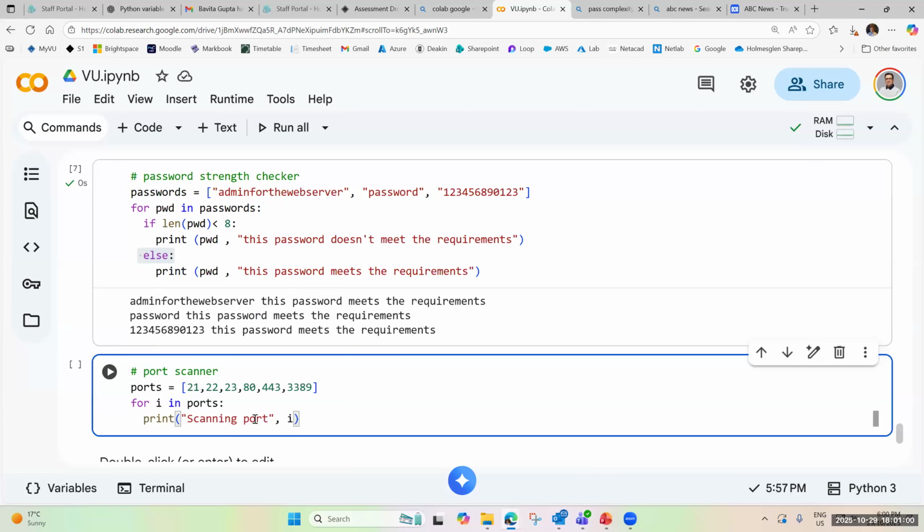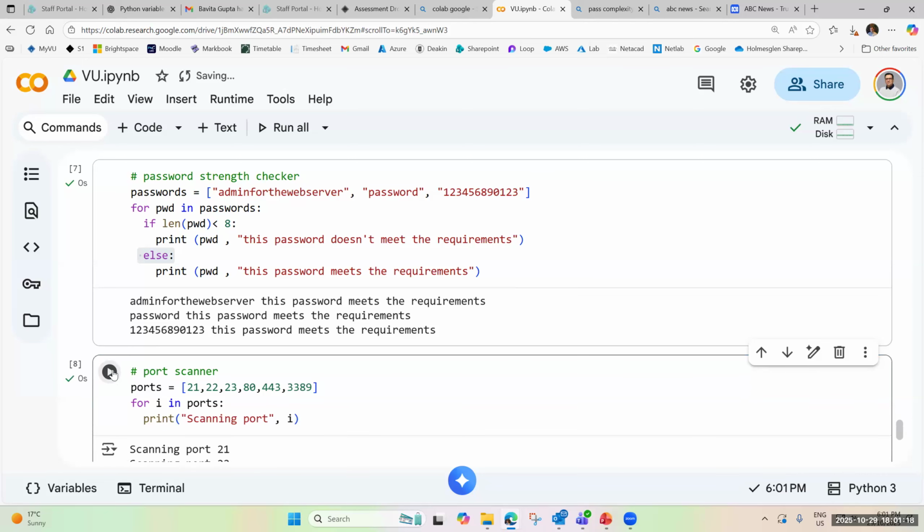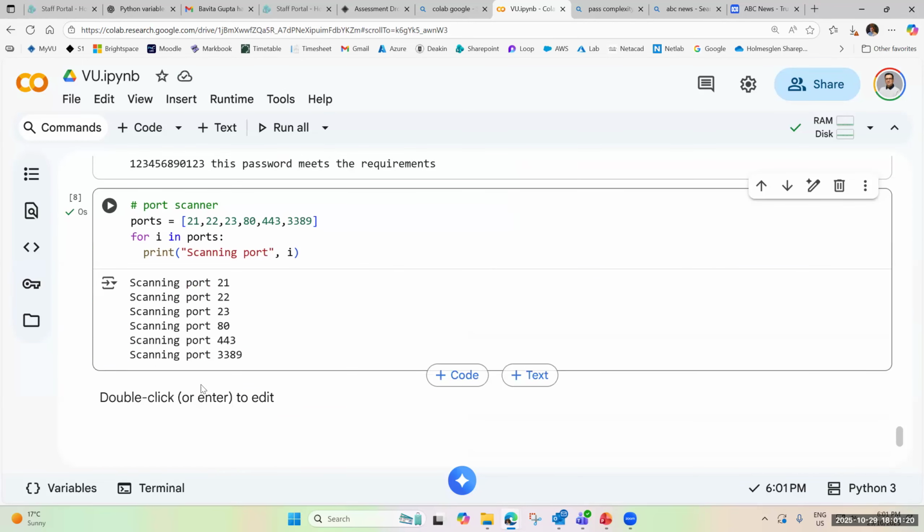Print this sentence, scanning port, and then the port number. So firstly, it prints scanning port 21. Then in the next line, scanning port 22, scanning port 23, 80, 443, 3389. And then when it finishes all the numbers in the ports, it stops. Let's see. So you see that scanning port 21, scanning port 22, scanning port 23, scanning port.